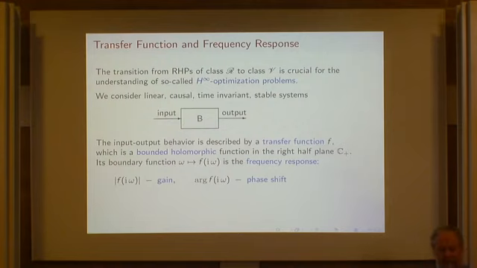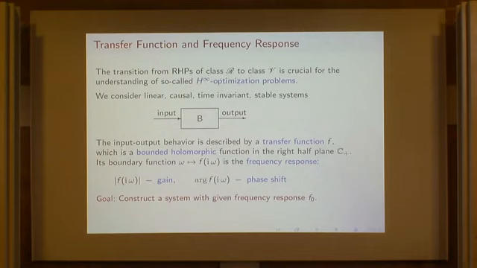When the system operates at a harmonic input with frequency omega, then the output is just the, Laplace transform, I must say, the Laplace transform of the output is just the Laplace transform of the input multiplied by this transfer function. And this omega has the interpretation of a frequency, so that the modulus of this transfer function is the gain of a system which operates at this constant frequency omega. And the argument of this f is the phase shift, phase delay between output and input. And this is what one is interested in.